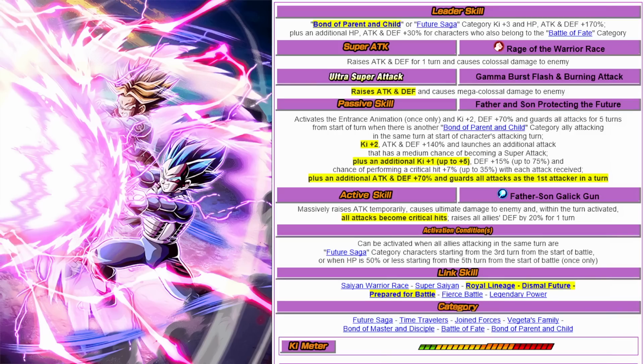So the passive skill here does activate an intro animation. The intro animation is beneficial, but it's not really all that necessary if you're running this unit in the right position. So the intro animation is Ki +2, defense 70%, guards against all attacks for 5 turns from the start of the turn when there's another Bond of Parent and Child category character attacking in the same turn, starting in that turn. So as long as it starts that turn, Bond of Parent and Child there, the intro animation kicks in, you're gonna get 70% defense, guard against all attacks, and Ki +2 for the first 5 turns, and that's gonna make it a lot easier for you to do the 18 Ki super attack, for you to make sure that you're able to stack, and then when it goes away, you're still fine though, because again, if you're running in the right position.